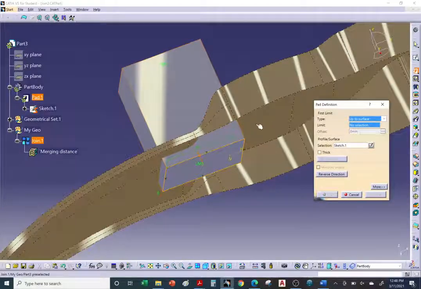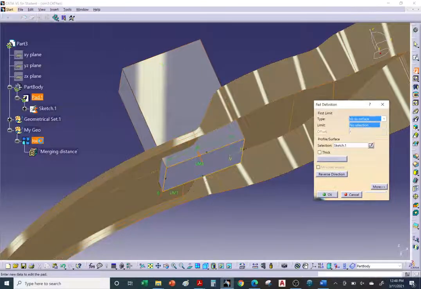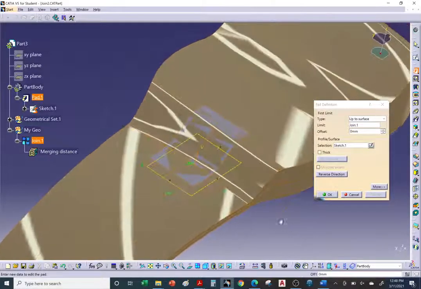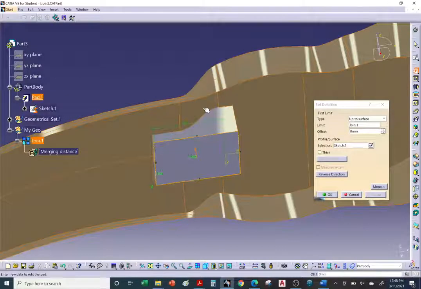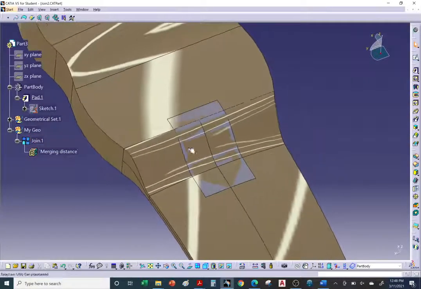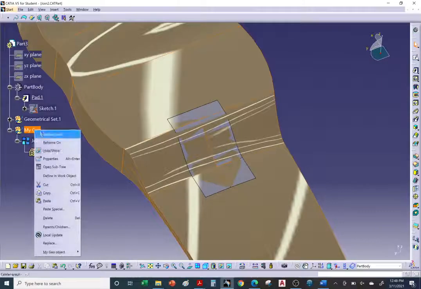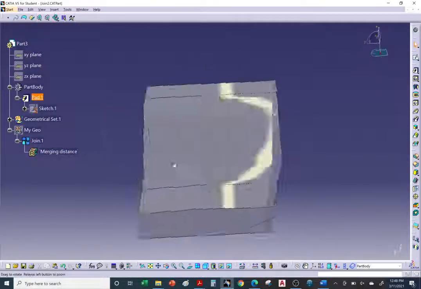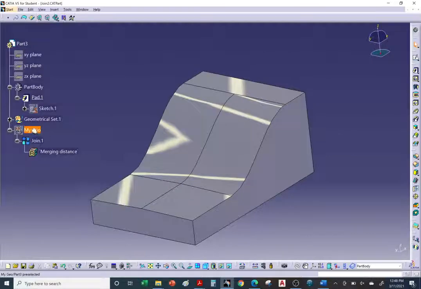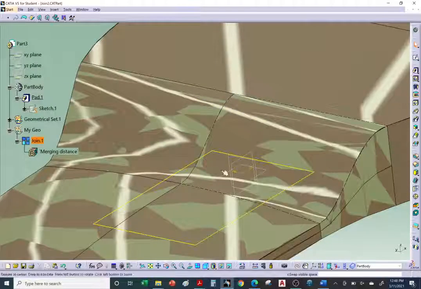We can either click on our new join surface or click on the tree, join number 1, up to surface, and preview, and ta-da! See how it extrudes or pads up to a surface, and okay. And there it is. We can always hide our geoset. Right click, hide. There's our solid. There's our pad, and we went up to join 1, right? What happened to join 1? I hit the whole geoset. So if I go to the background, no show, there it is.